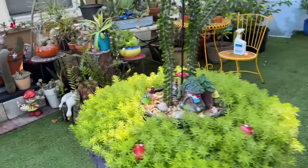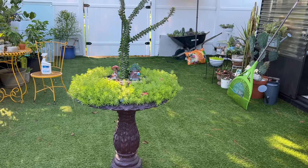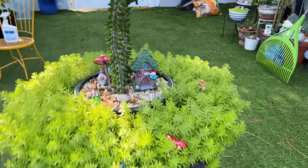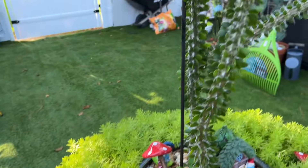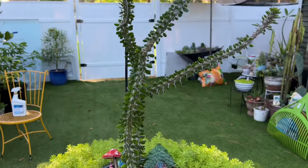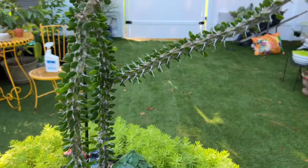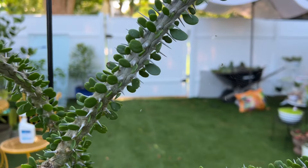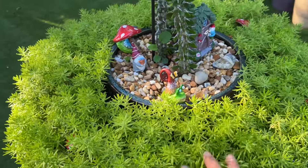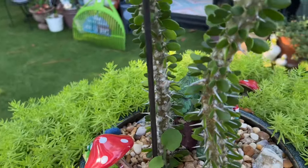Let me show you this beauty — I don't think I've shown you guys this fountain. A friend of mine was getting rid of it, so I gladly jumped on it. It looks really cute. I put this plant in it and it's so happy where it is. What I did is I put a pot inside the fountain. I think it looks really good. There's a little spider there, but I'm not going to bother it because it'll catch whatever bugs. This plant really likes water — I just love the way it looks.